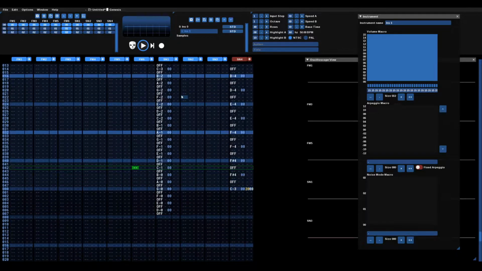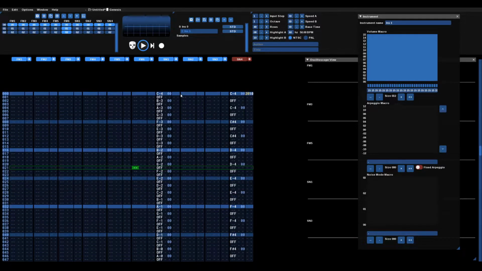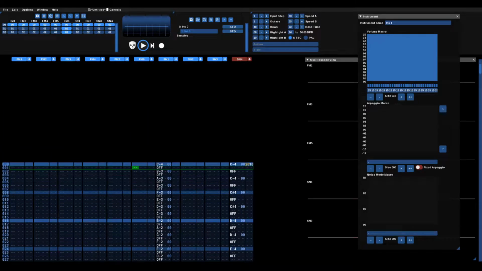Now let's talk about note volume. Whereas the FM channels have a huge range of volumes, the PSG channels do not. The volume in the PSG channels ranges from 0 through F, so in hex, that's 16 possible volume levels.